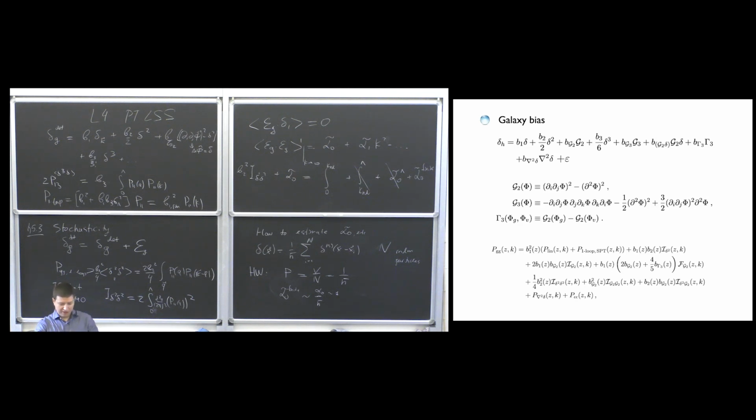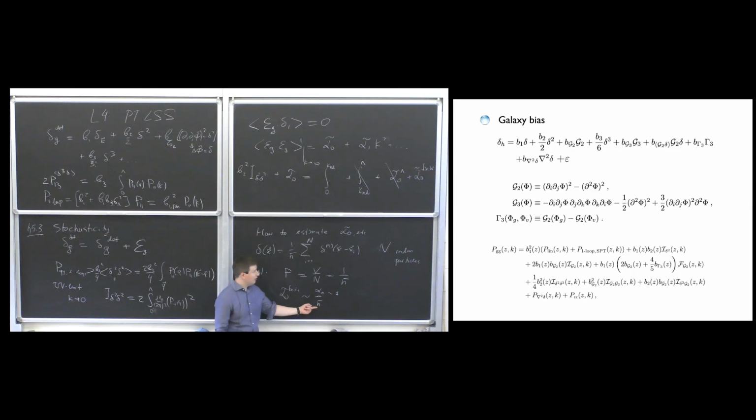So there is some sort of additional correlation that will be produced simply by the fact that you cannot put two halos in the same point of space, right? You cannot put them completely at random. And this typically leads to alpha naught not being 1. So alpha naught is typically on the order of 0.1, a few tenths, something like that. And this depends on whether you're looking at very massive galaxies that occupy a lot of space or tiny galaxies. That is to say, the value of alpha naught carries this information about the exclusion of galaxies and halos.